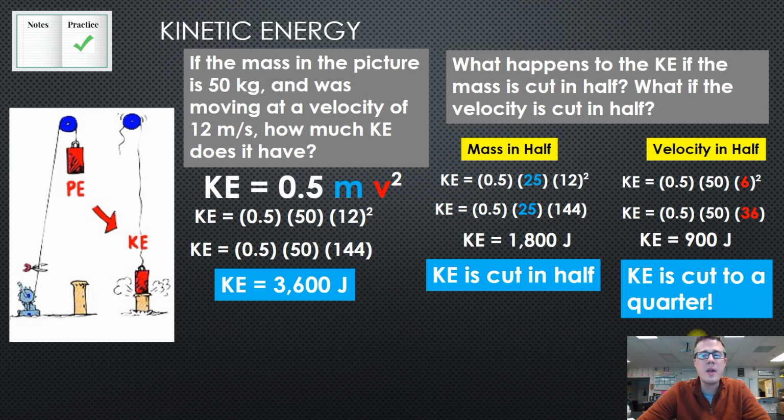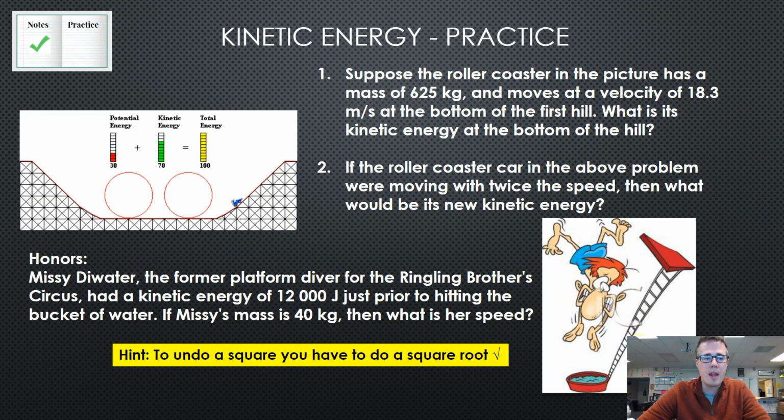So let me say that again. When you cut your velocity in half, the energy is cut by 1/4. So what that means is that in kinetic energy, changing the velocity of your object has a much greater impact than it does when you change the mass of your object. If you need any of these examples still put over onto your notebook, please pause the video and do that before moving on.